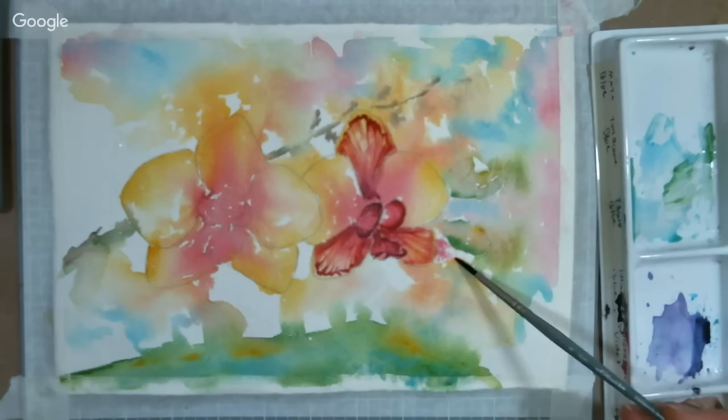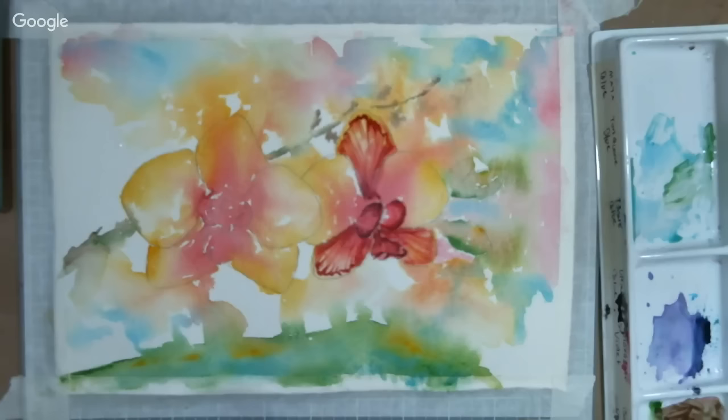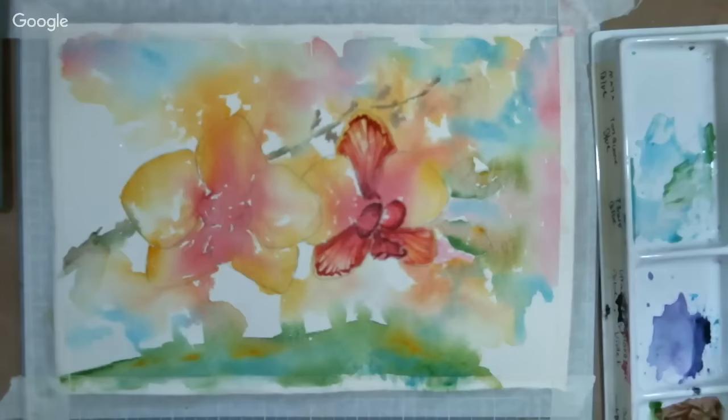I remember when I first wanted to do something live, I talked to Melody Lane — I hardly knew her, but she was the sweetest woman and helped me so much. A viewer asks: is it safe to use masking fluid with watercolor? Yes, that's what it's for. You can apply it to dry paper, let it dry, and paint over it. You can even wet your paper and drip it into wet paper, let it dry, and paint over it. It's a very versatile medium. The only thing I don't like is waiting for it to dry — I tend to be a little impatient.